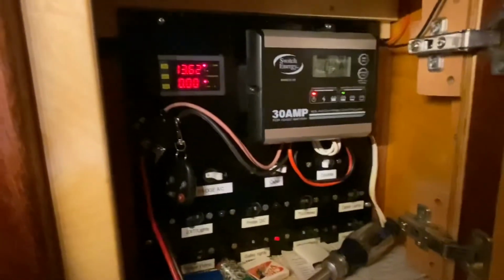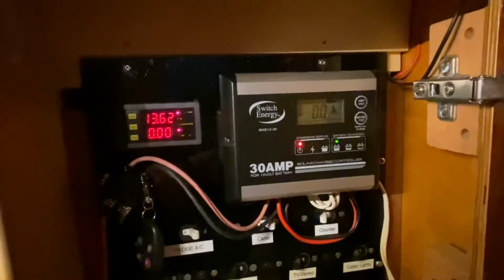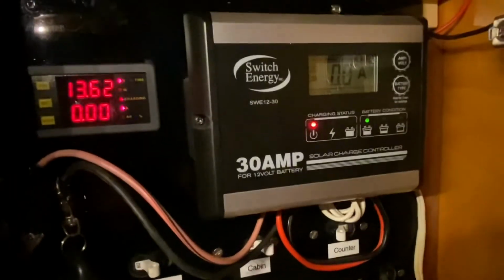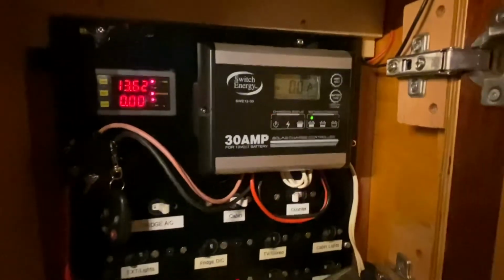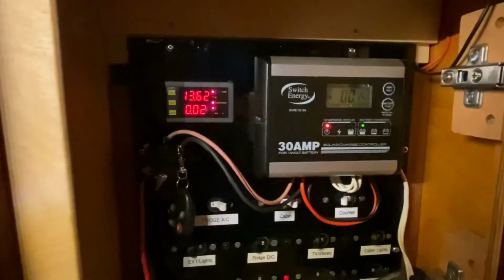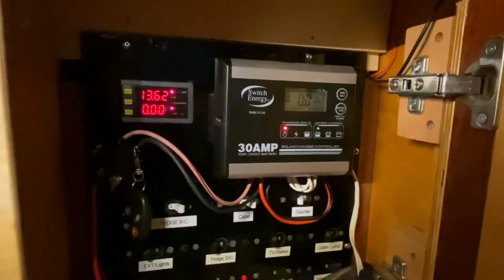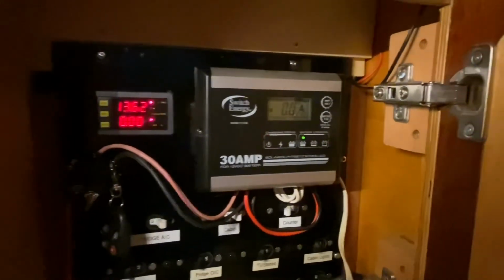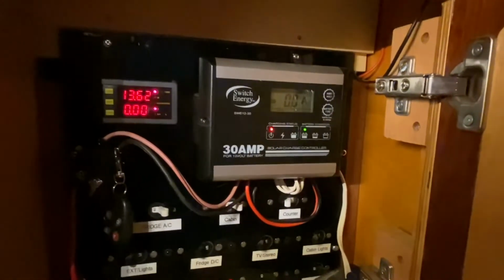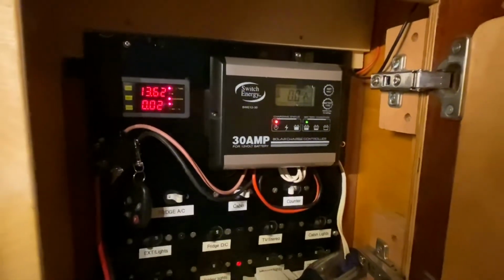If we go to the back of the trailer where the solar controller is, it's not saying full right now because it's going to sleep, but we've got nothing coming in. The battery is actually pretty full from today's charging. This monitor is not wired up to the shunt, so it doesn't really give us an accurate reading. It tells us what the voltages are, but this is the solar controller. It gives us what it's doing and if the battery is full. So when that is full, that indicates it's been full, and then I can switch that battery charger from 4.5 amps to 1.5 amps, or I can turn them both off if I don't need to have them on.